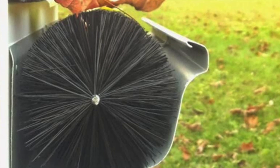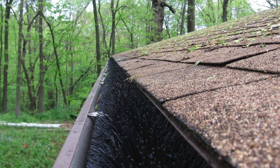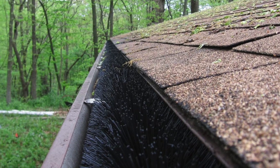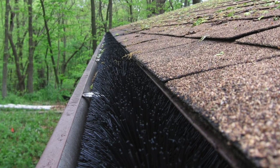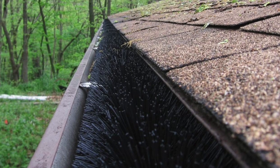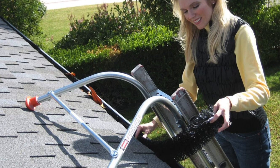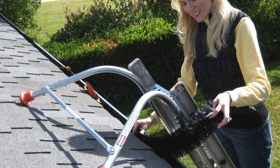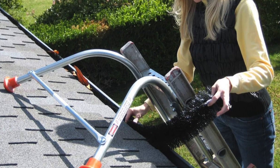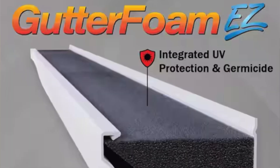A brush can accumulate leaves and debris, but you still come out ahead because less gunk accumulates in your gutter since the space is already taken up. It works differently from micro mesh — you may still get the impression your gutter is clogged, but water will still flow freely underneath. What I like: simple to install with no screws or tools needed, and water still flows freely. Cons: a bit expensive, debris can accumulate on top, and it can become slightly unhinged over time since it isn't screwed in place.